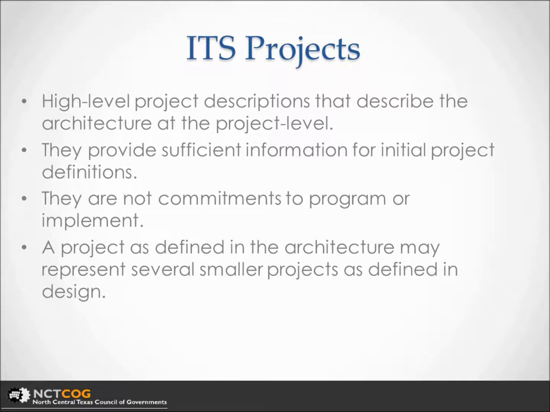It may also be that 2 projects in the ITS architecture can be deployed in one project as defined in a program or implementation. ITS projects, as defined in the architecture, are high-level descriptions that describe a project-level architecture. In other words, it describes the project in architecture terms such as functions, information flows, standards, required agreements. It is not the same as a project design and does not include elements such as quantities, types of devices, communication protocol. They do, however, provide sufficient information for initial project definitions that can be used for further design.